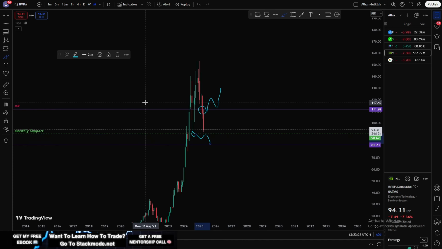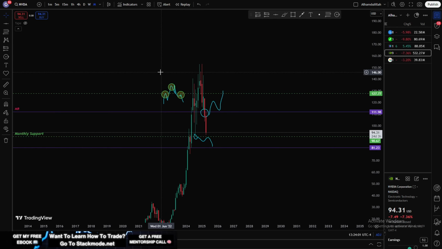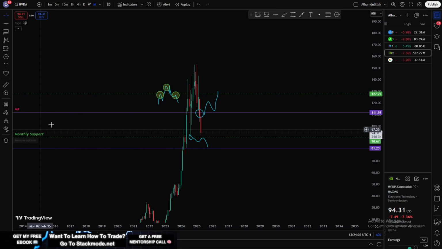So once again, just like our drawing, we can see here, resistance turns into support, and support turns into resistance. So on the same line, you can have so much price action on one singular line. Okay? I'm going to keep showing you many examples as well. All right, so let me just delete this here, and let's continue on.